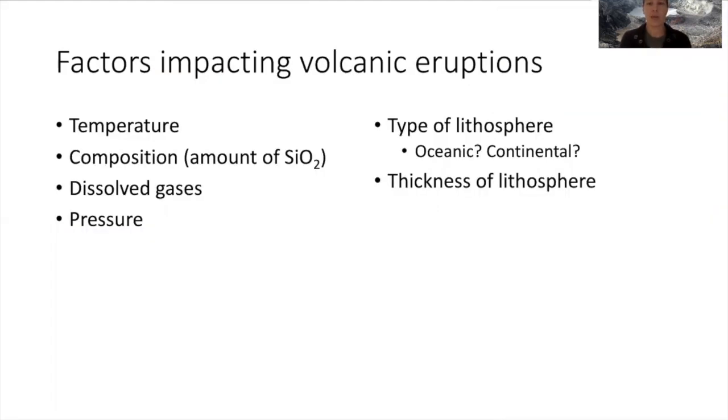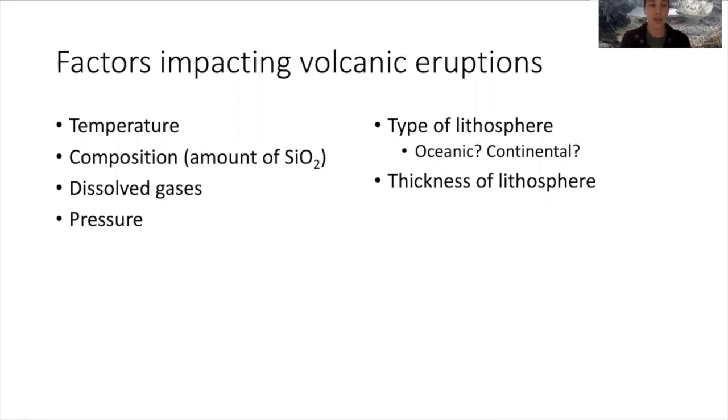To summarize with just these two examples of volcano styles, shield and stratovolcano, let's look at the factors that impact just how explosive volcanic eruptions can be. I've really emphasized temperature and composition. That is, the hotter the lava, the runnier it will be. And the more silica contained within the melt, the stickier it will be, the more viscous it will be. But there are two other factors that are also going to contribute to how explosive an eruption is.